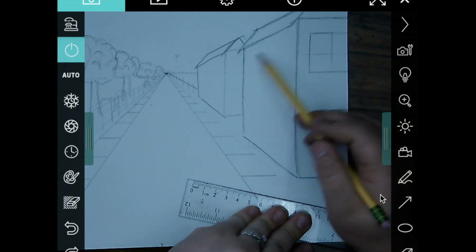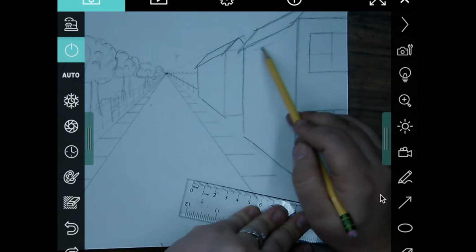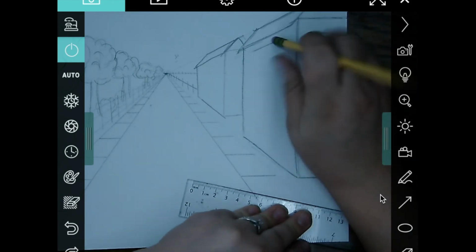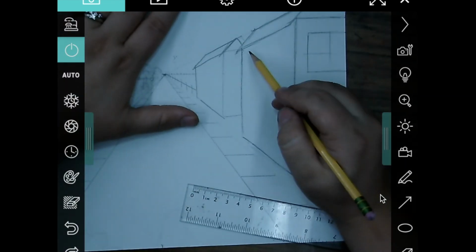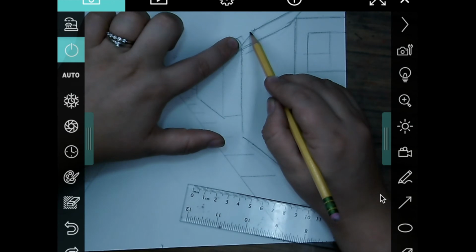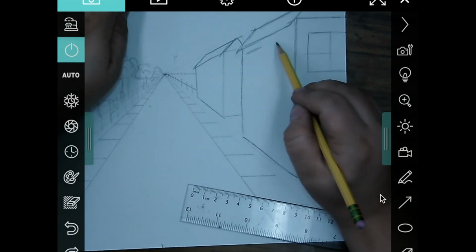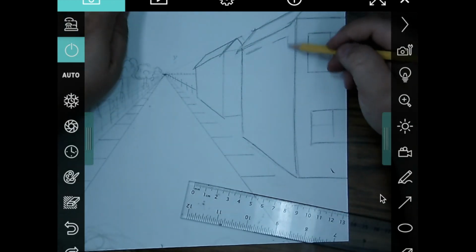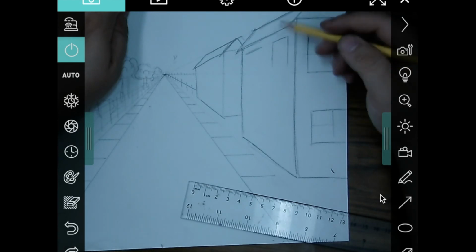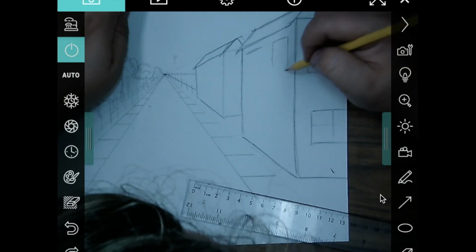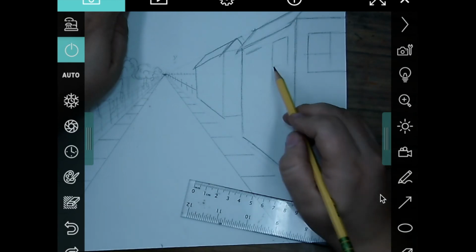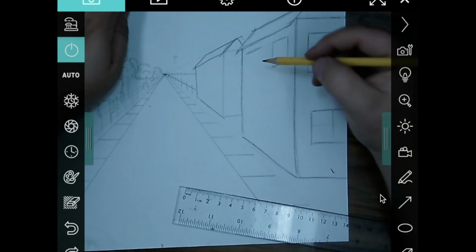But if I wanted to put a window on the front of the house, the angle of my windows needs to follow the angle of the vanishing line. So if it's up this way, if it's above the horizon line, it needs to follow the top angle.